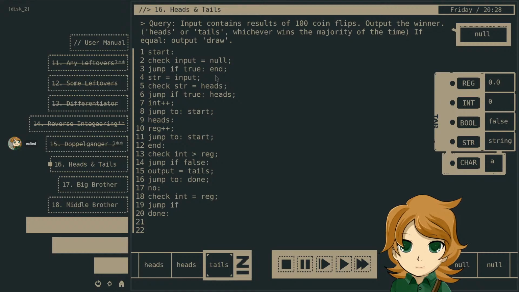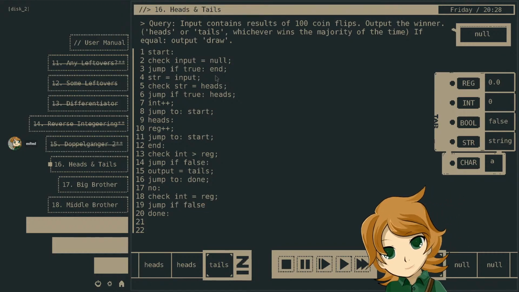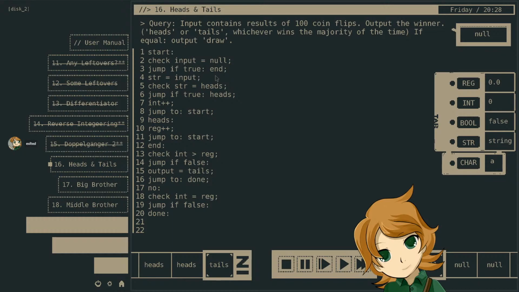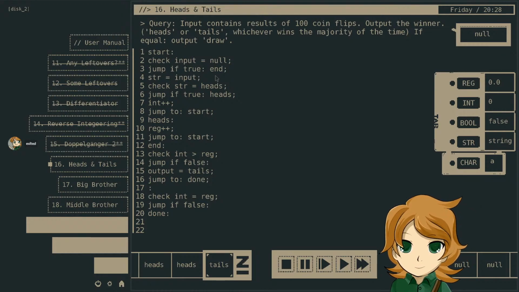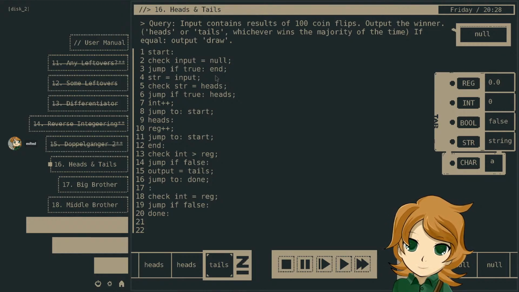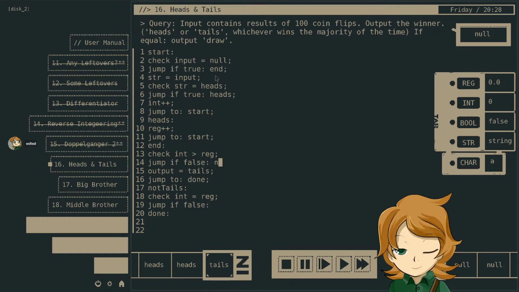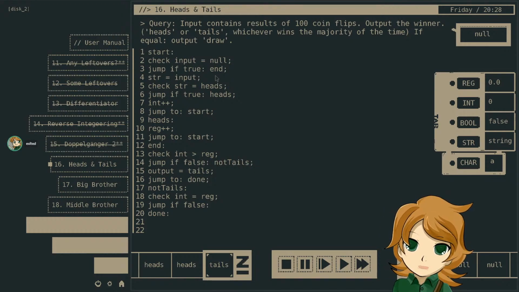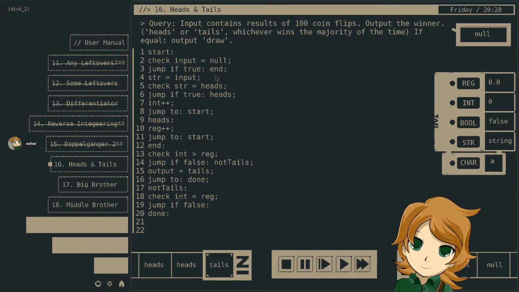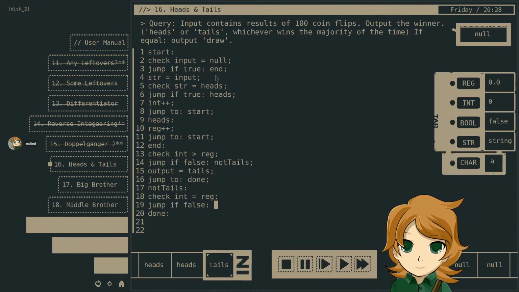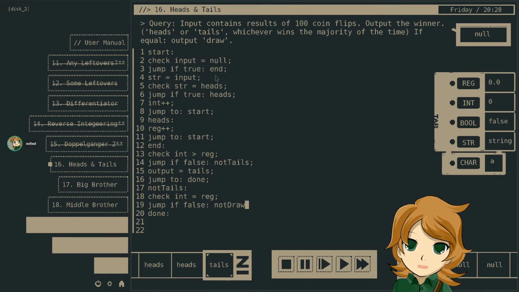Jump if false. And this here is just going to be not tails. Not tails. Not draw.